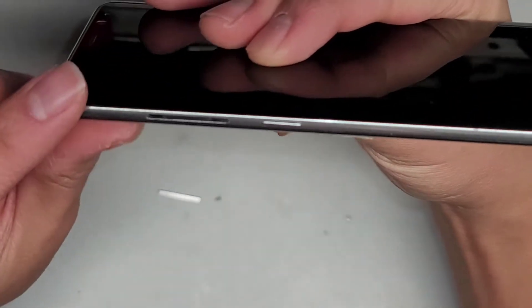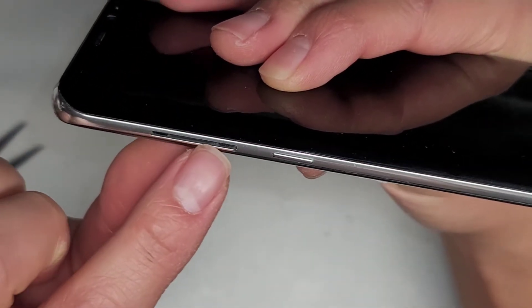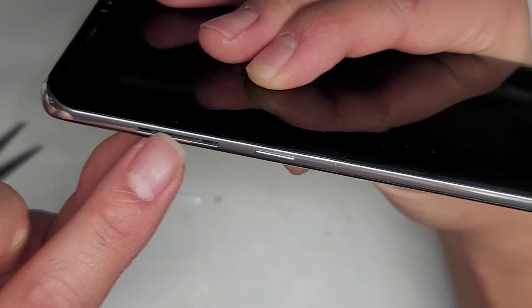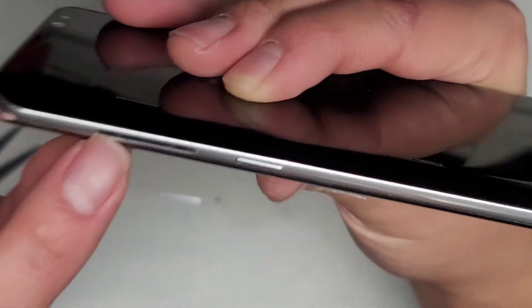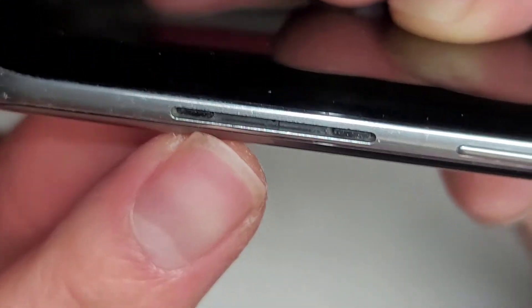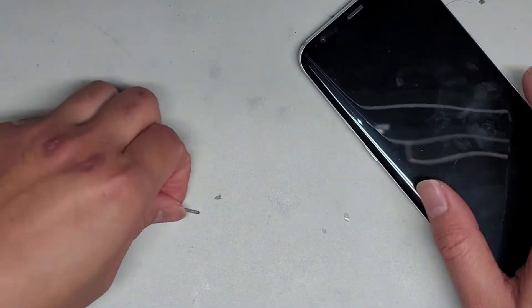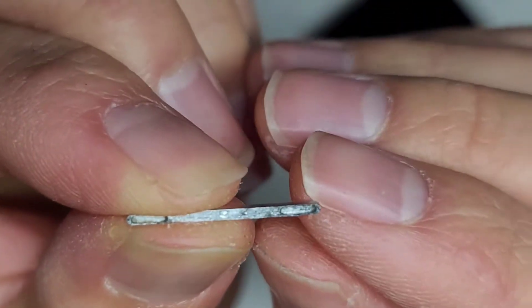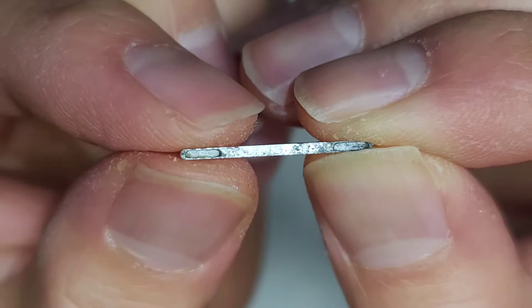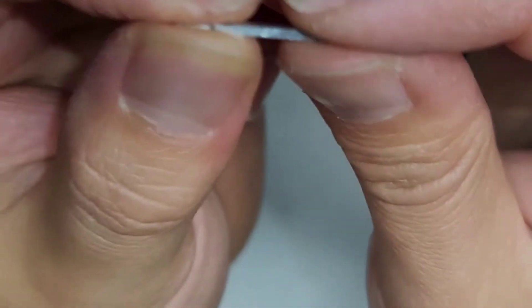So the way this works — all these phones that are water resistant have a rubber membrane here. This rubber is what's actually holding the buttons in place and actually pushes the buttons. They have a little bit of rubber sticking up on two sides to hold the button into place. This is what the inside of the button looks like — there are two little grooves where the rubber sits and holds it in place.